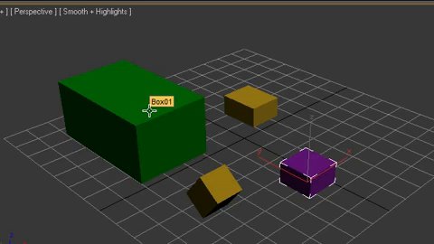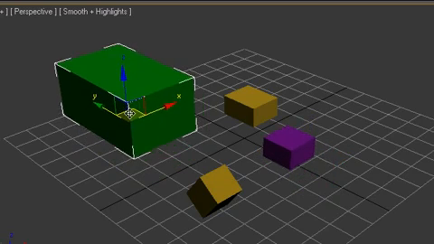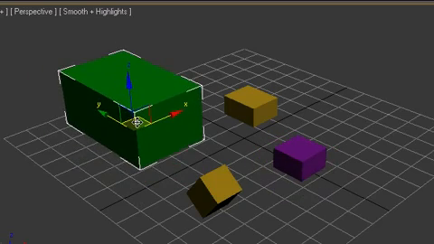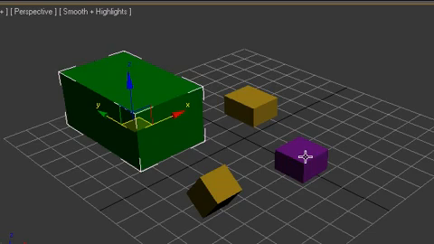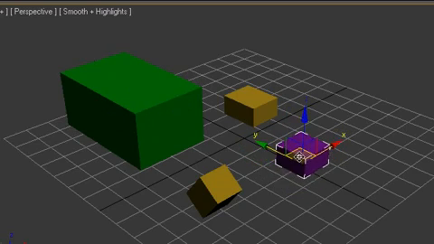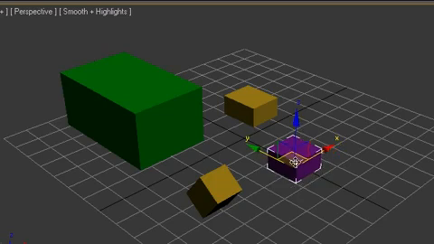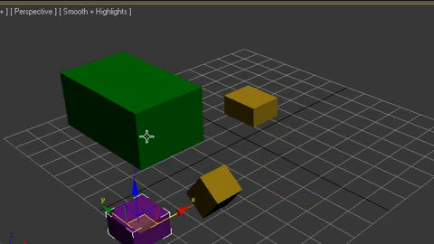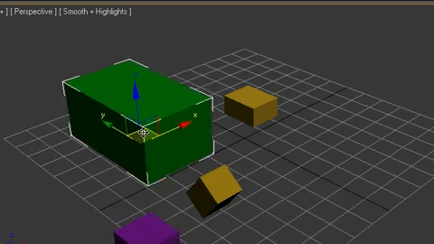So now what can you do with your parent? Well, whenever you do something like move and rotate your parent, the child will move with it. But a cool thing about this is whenever you move the child, it'll move independently on its own. So you can move this over here, and then when you move the parent again, the parent will move with the child.